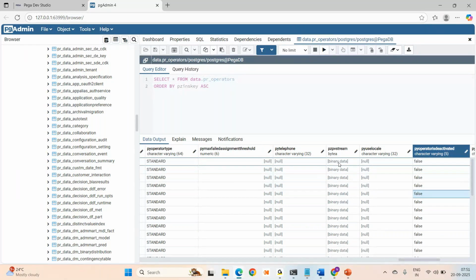It can be an integer, meaning you store only numbers in it. Like you can see here, it's only numbers you store here. It can be character, meaning you can give ABCDs, you can give numbers. So like that, we mention the data type, what we are going to store. Suppose it is a phone number. I will say numeric, only numbers are allowed. For email ID, I will say character varying, because an email ID can have alphabets, numbers, and symbols like the at sign and dot. So whenever we create a column in the table, we will mention the data type.